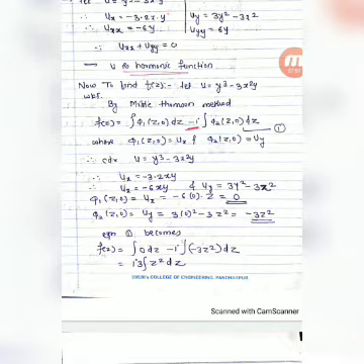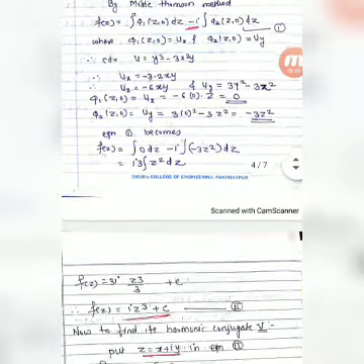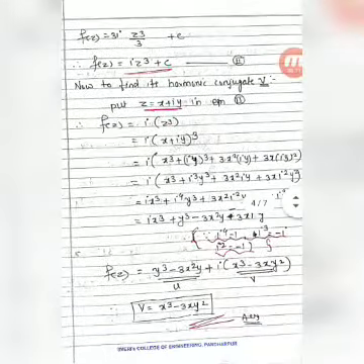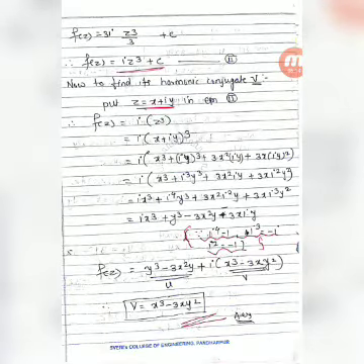As minus 3 is a constant, take it outside. Already a minus sign is there, therefore minus minus becomes plus, 3i remains, times the integration of z square dz. And we know the integration of z^n is z^(n+1) upon n+1, where n = 2, that is z cube upon 3. So the 3 gets cancelled, and f(z) = i z cube + c.